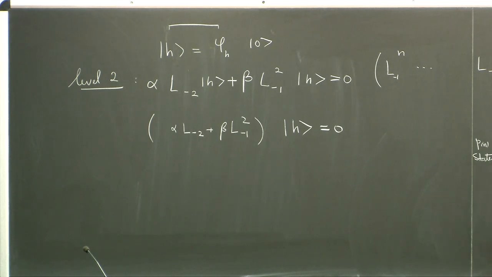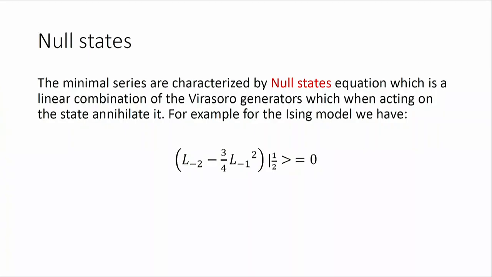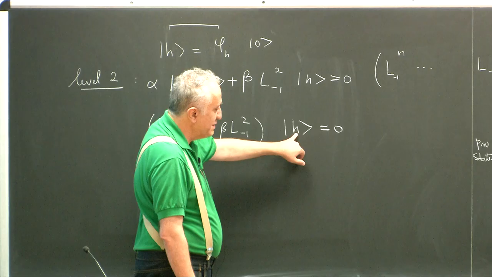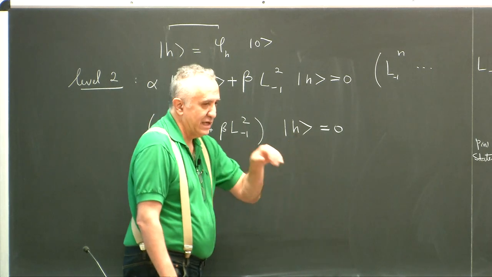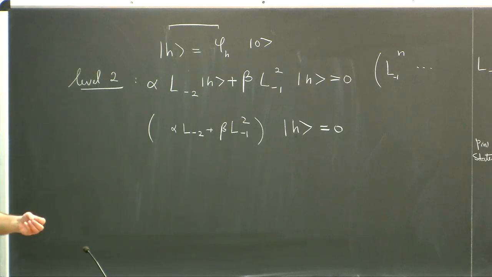This is the example for the Ising model. I will tell you in a minute that I can associate conformal field theories to statistical models, and each of these models is identified by a number of states. There is a state of weight 1/2 in the Ising model, which satisfies this relationship, and therefore, finding values of H which satisfy the null state will serve two purposes. One is that I will find my irreducible towers and complete my construction. And the other is that since it doesn't happen for all values of H, I will find a specific value of H for which this is satisfied, and hence identify my conformal field theories specifically.